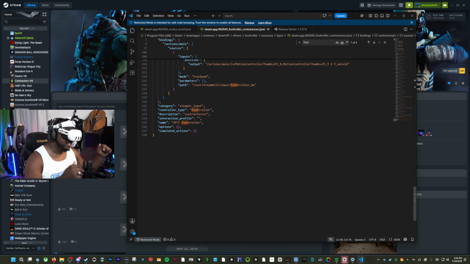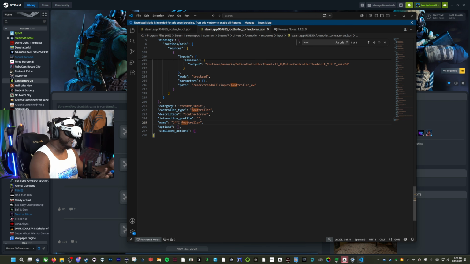And I will have a section in my Discord for people who want to share their keybinds and stuff like that. Definitely come to Discord because I will be able to help you there, and other people probably will help you there who also bought the Foottroller. So yeah, guys, that is basically the keybind part of that. I am very hands off on that part.